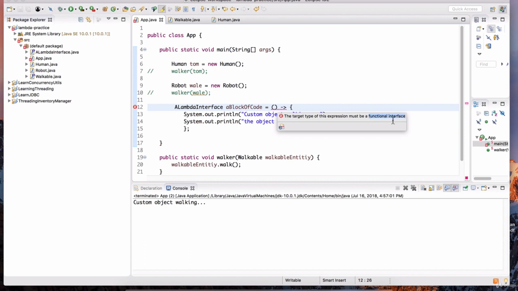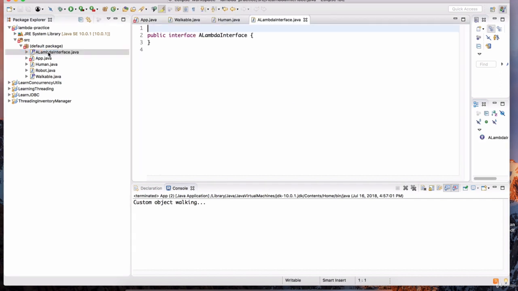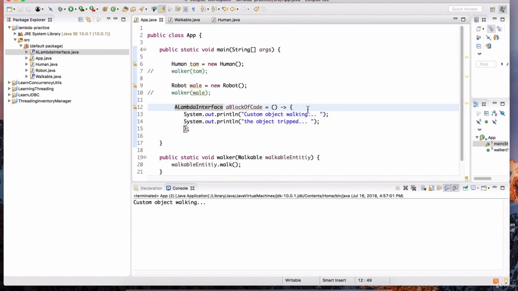That's what a functional interface is, okay? So let's go back to that a Lambda interface, and let's create just one abstract method. So it's going to be public void sum method. All right, it doesn't accept any arguments, and we don't, of course, give a body to this. This is a functional interface. All right, and let's hit close, and now notice it is compiling.